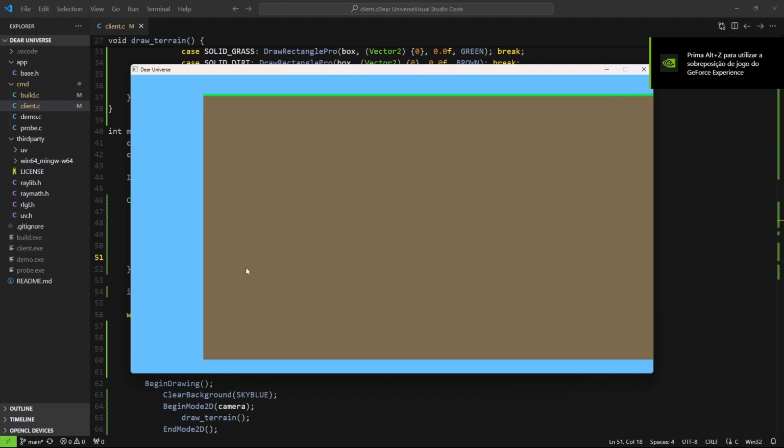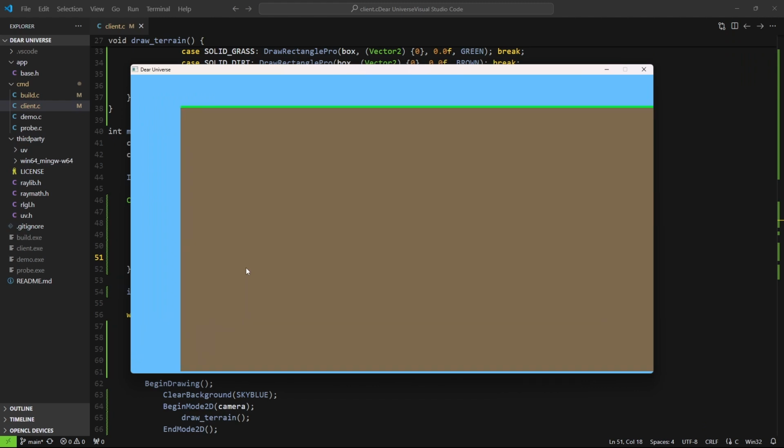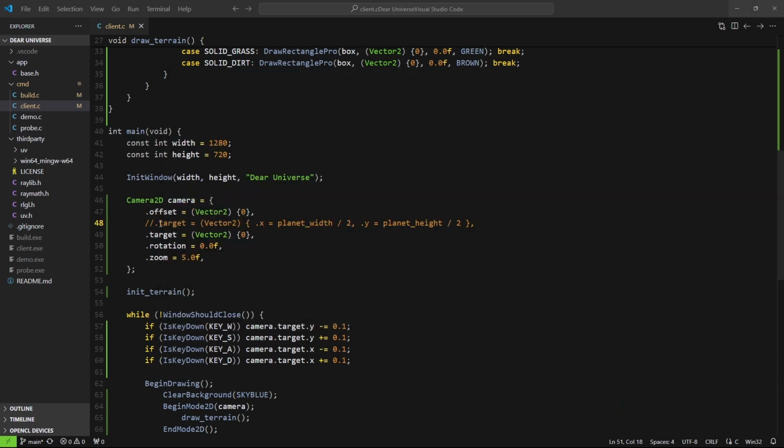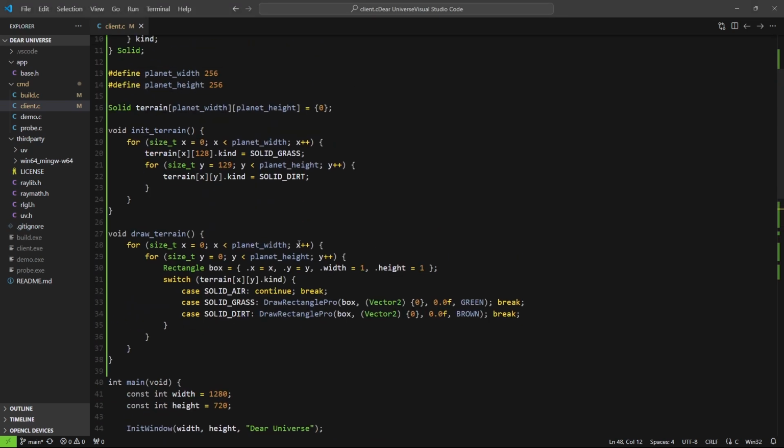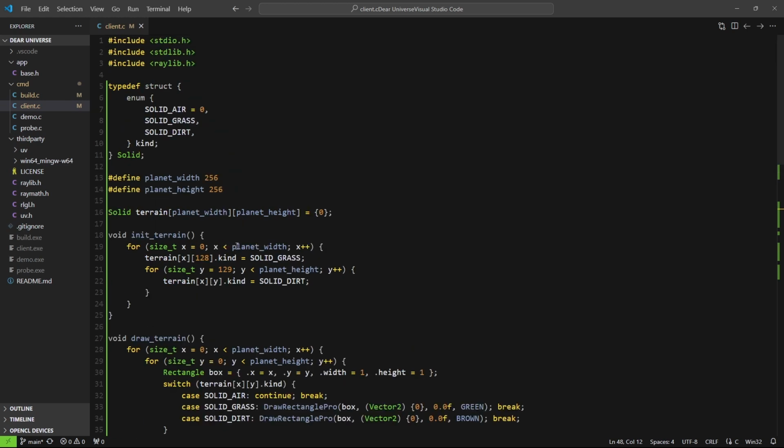It's just a flat terrain, and yeah, I can simply move the camera and do stuff like that. Cool. Okay, so I think that's enough for today, because in the next video we will start to implement, or at least try to have something related to terrain generation working.